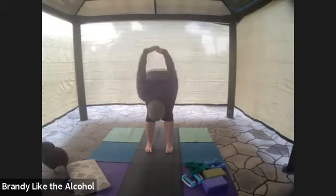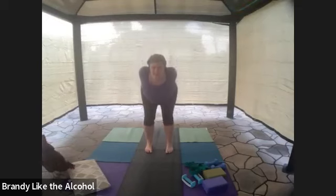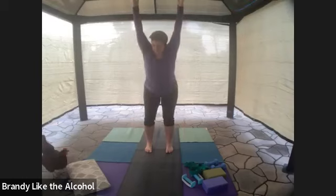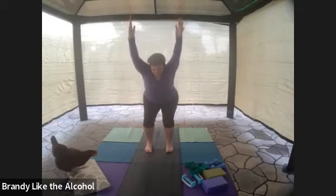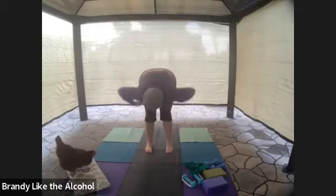Inhale, chest up. Exhale, sit down. Inhale, arms up. Exhale, sit down a little bit more. And hinge forward, hands come down to the ground. This time, step back with just your right foot.